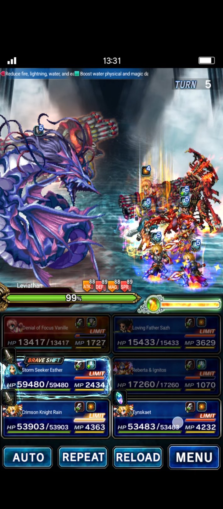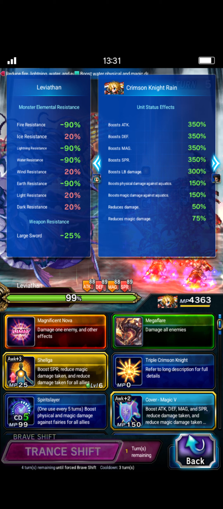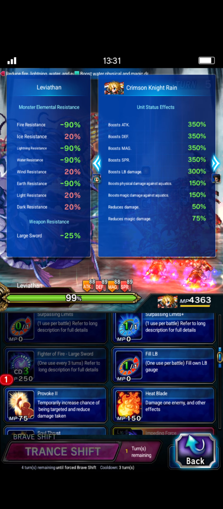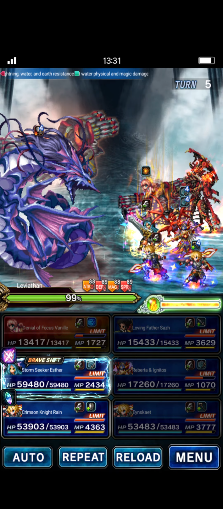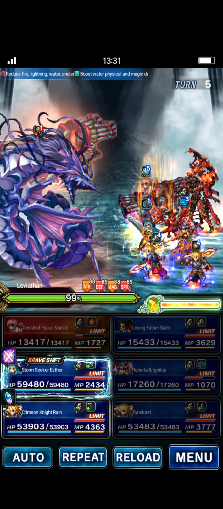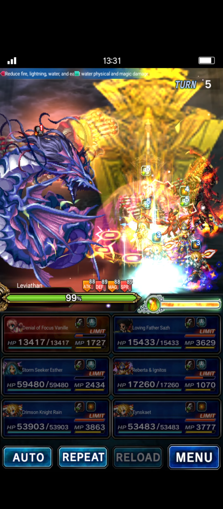Let's make sure that fills up Esther, actually, because we might need to do one more incremental energy. Okay, no, that was enough. Perfect. If it's not quite enough, then the other Rain can also do incremental energy. But this one's just going to do Fighter of Large Sword, Shield Crusher, and Surpassing Limits Plus. Okay, so Esther did get the Shelga, right? Yeah, reduces magic damage. Good. All right, so she does her Omni cover. Rain's set up for their burst on next turn.